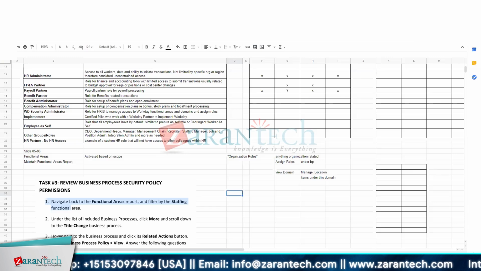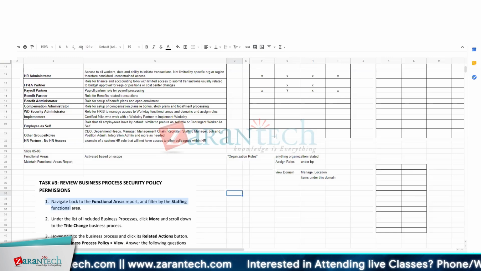A domain is a predefined set of related securable items: the reports, tasks, instance sets, report fields, and data sources. When you look up a domain, it will tell you all of the data or sections that are part of that domain. And in order to find out which domain you're in, you look at the functional area. So keep this in mind.